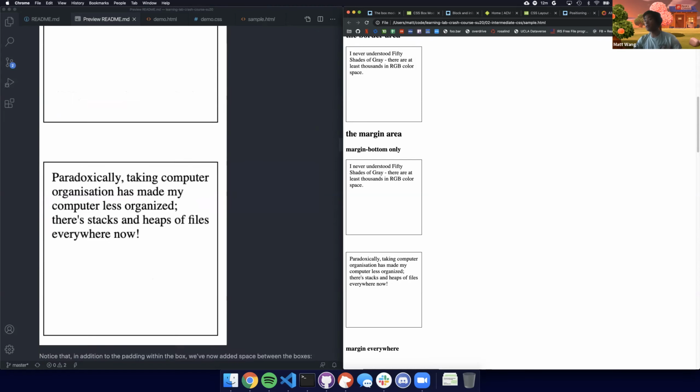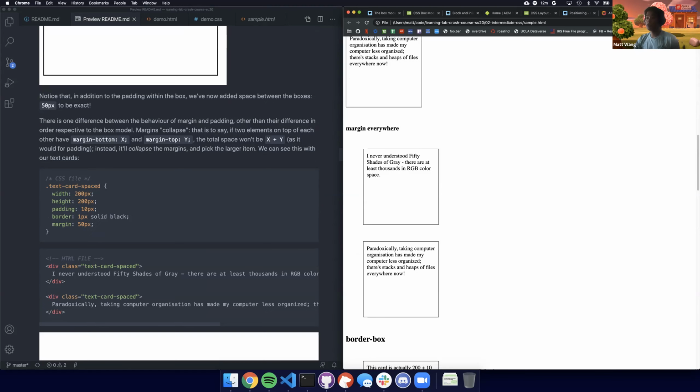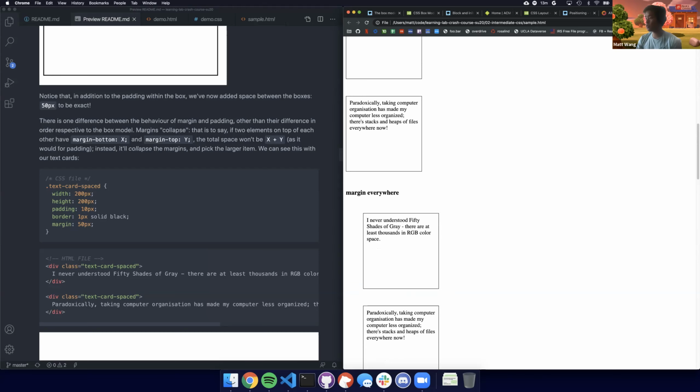There is something spicy about margin though. And the spicy thing is that margins do this thing called collapsing. And this is not behavior that you get out of border or padding. And this is where things kind of get a little confusing. So let's say I attach margin just to the normal keyword. This adds margin to the top, left, right, and bottom of each element. If you look at the example over here, now you've seen there's some more space from the left compared to the top one. There's more space from the top, the right, and the bottom. But the space in between the cards didn't change.